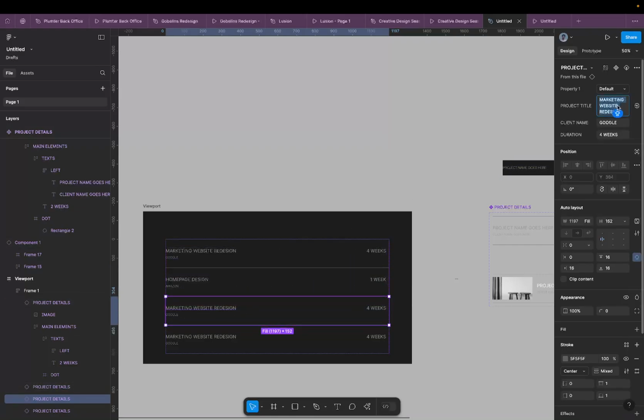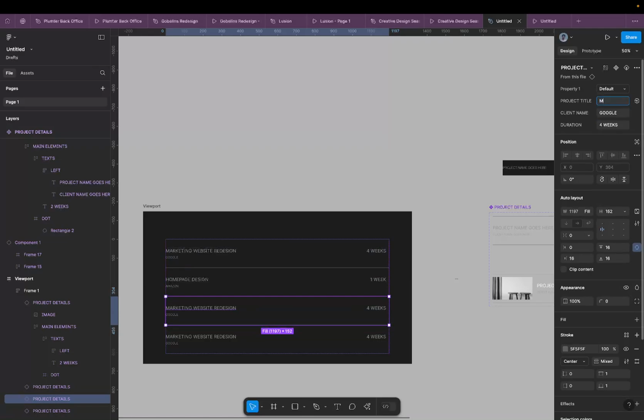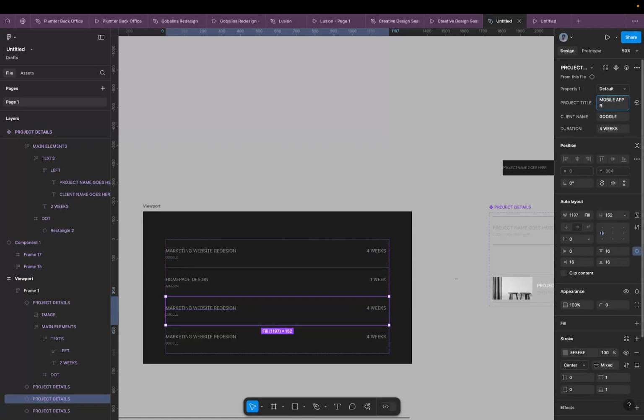Here I can say I want to call it mobile app redesign for Apple. Let's say 3 weeks. Okay.